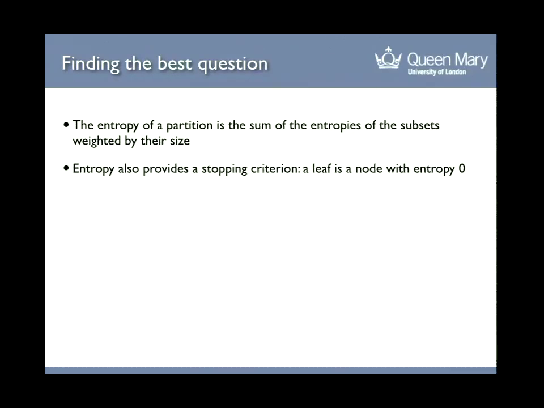In this case, it is 0 because the limit, as p tends to 0, of p log p, is actually 0. So p gets smaller quicker. Do we need to know that for the test, or just know that it is 0? Well, when you have to calculate it, you'll have to know that this p log p is 0 when p is 0, because your calculator won't. But will I need to remember that proof? No, you just need to know. So when we're summing, we get 0 for when p is 1, we get 0 when p is 0, and therefore the sum of lots of zeros gives us 0 entropy overall.